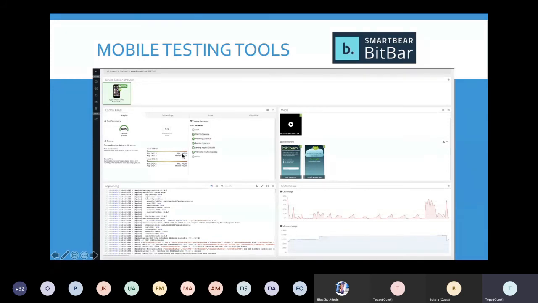Then you have the logs that you can go through to look at issues, or to just look at responses, or to look at different things. And as I said earlier, you can have screenshots as well. This one gives you screenshots of different stages of the test running, and you can also play a video as well.